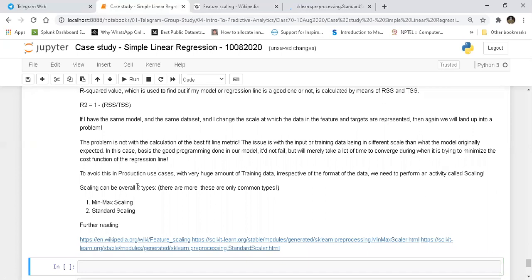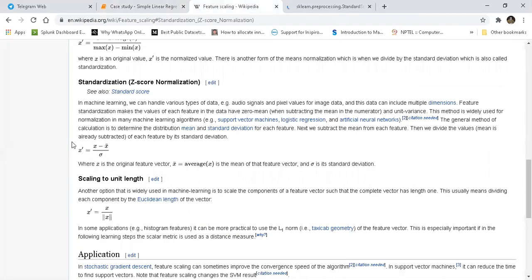From the next class, we can do the scaling and try to do more math on it. But the standard scaler is as simple as this: we can handle various kinds of data. This is like the Z-score. Irrespective of the dimension of the data, this is the power of standardization, or Z-score normalization. I can do a general math using simple things like mean and standard deviation, and not the minimum value and the range.